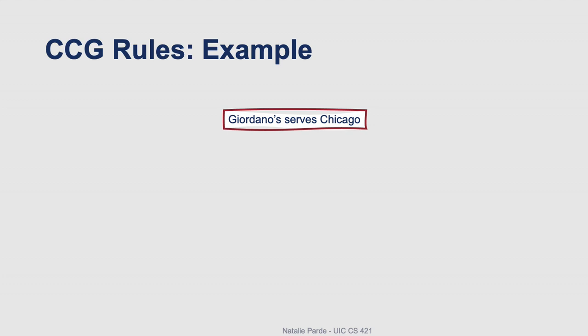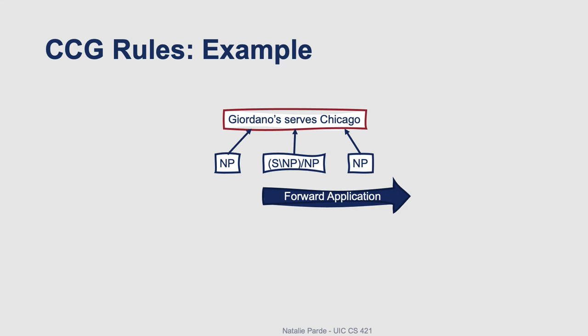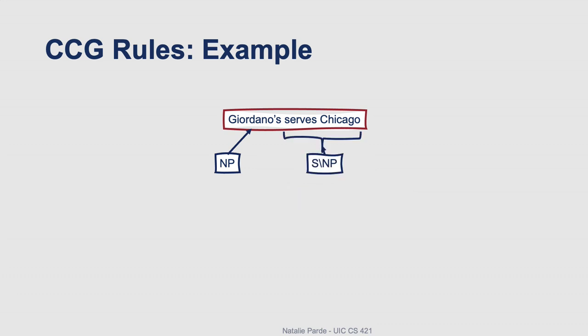We can see how a CCG could then be applied to parse a very simple input, shown here. We start out by assigning categories to the words based on the CCG lexicon. Then we can go ahead and do a forward application for the functional category for the word serves, since there is indeed a noun phrase to the right. Now that we've done our forward application, we can go ahead and do a backward application, since there's a noun phrase to the left of this new constituent, and that's what we're looking for. So since now we've matched a full sentence unit, we can see that we had a successful categorial grammar derivation for the input phrase.